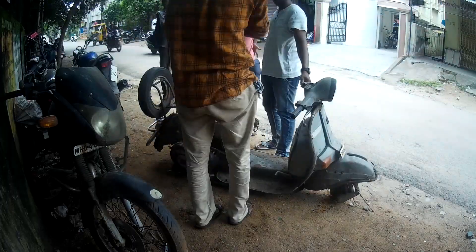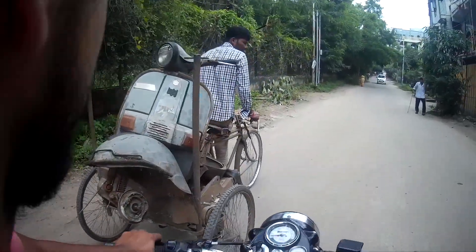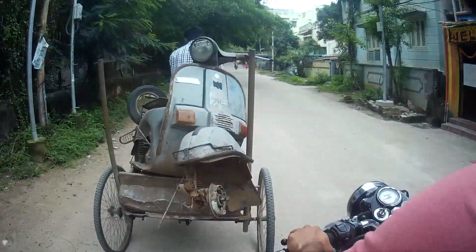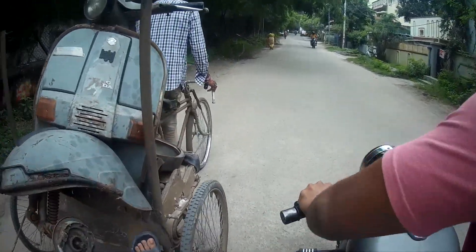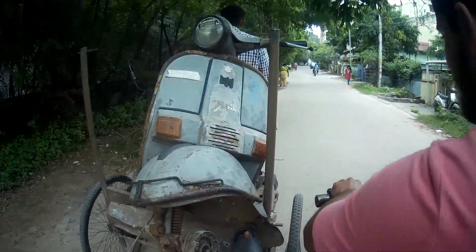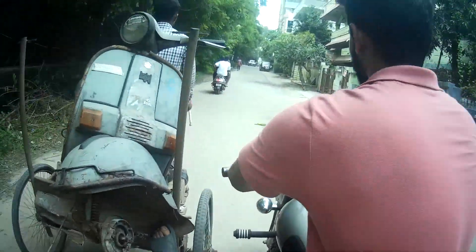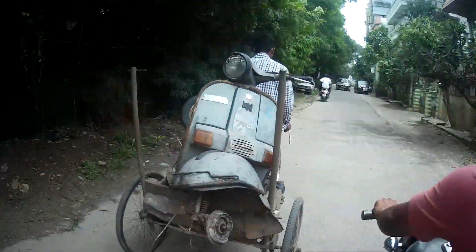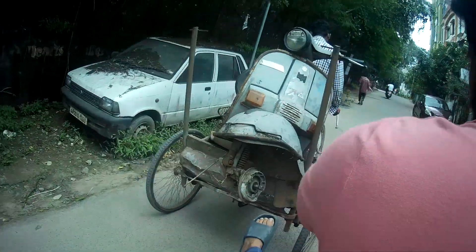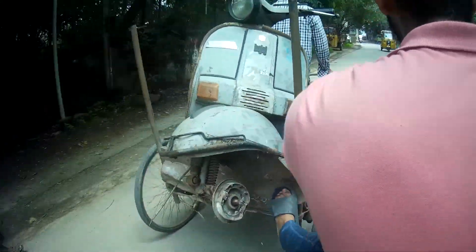Finally the engine was out and the body was ready to ship. We tried to find a decent auto or auto trolley for transport but couldn't, so we found a rickshaw. We thought — why not use a rickshaw for an iconic build? I had to tow it with my bullet, and you could see I could easily lose my leg or meet with an accident, but I tried really hard to tow it.